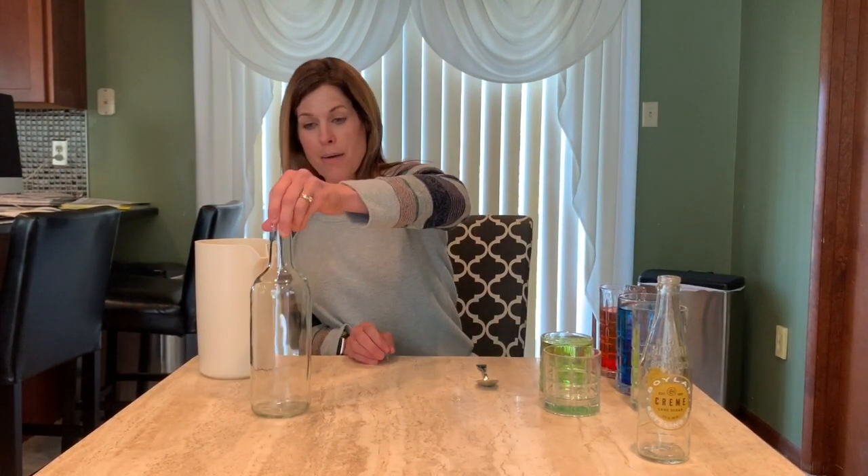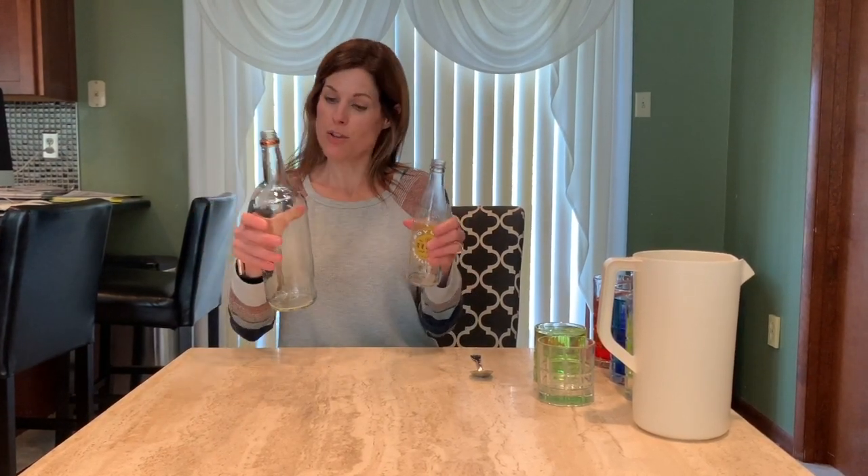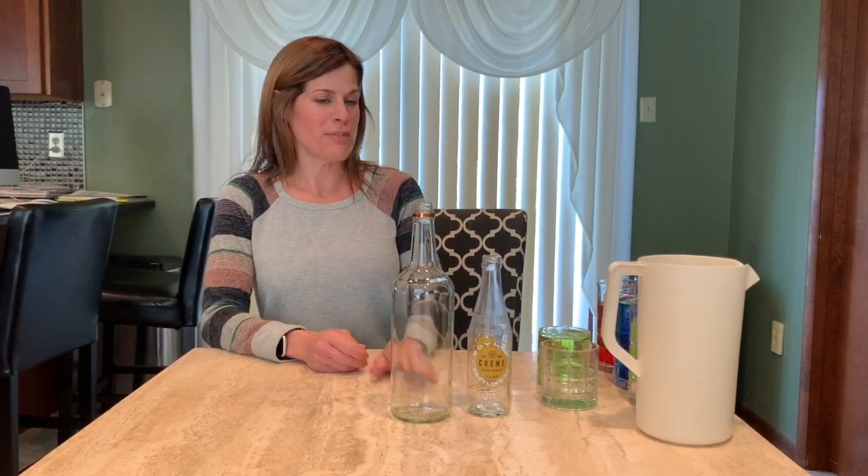The other thing I wanted to show you — I have two glass bottles. One is big and the other one is small. I'm going to blow into the bottle. This takes a little practice because you have to aim the air right down into the hole. The big bottle makes a lower sound, and the little one makes a higher sound. So you can try that at home too if you have some empty bottles. Glass works best — I tried it with plastic ones and it didn't work quite as well. Those are just some examples of things you can do at home to make a xylophone-like instrument that can go high and low.